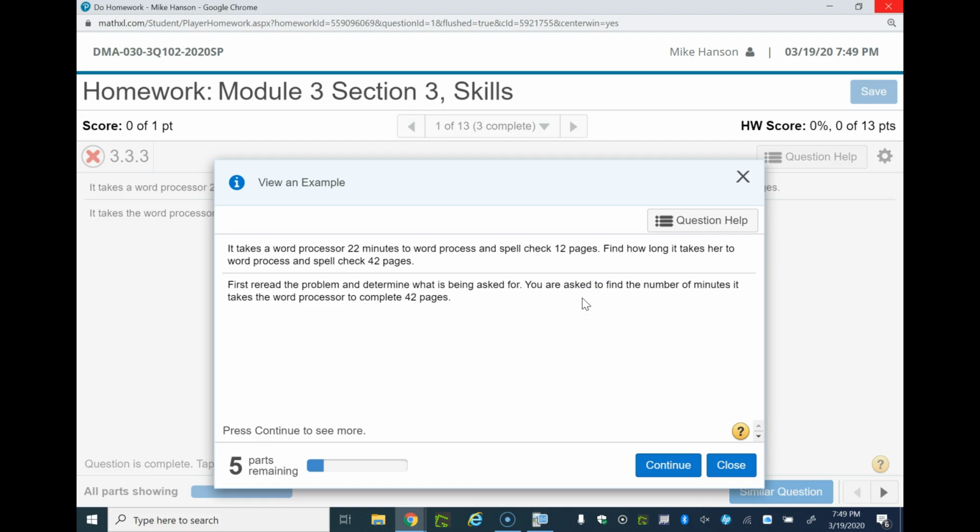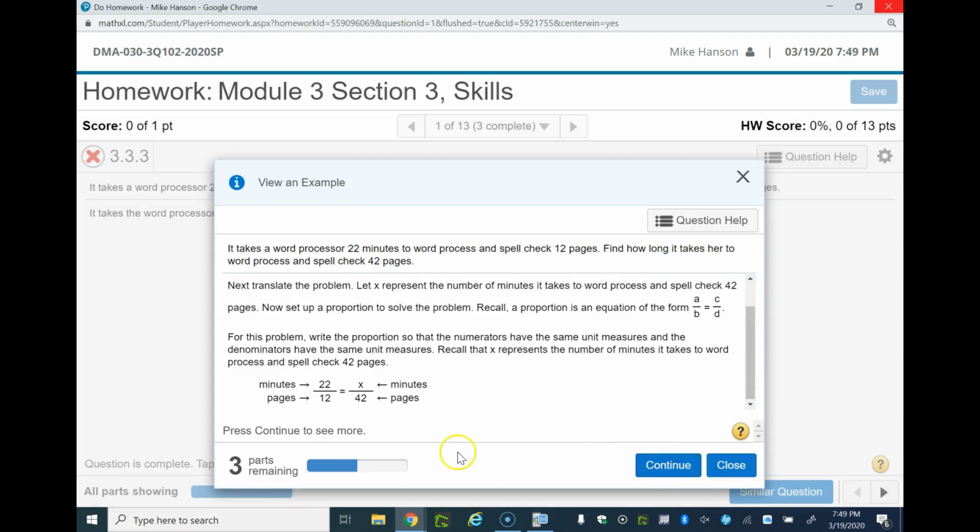We're going to set up a proportion, and one of those slots is going to be empty because remember, for a proportion you need 4 numbers, 1, 2, 3, 4, but one of them is going to be empty. If we drop down to what it should look like, this is the setup you should always use. It does not matter, but since 22 minutes came first, our top left-hand corner is 22 minutes, and we label it minutes. If you label this numerator up top minutes, over here this also has to be labeled as minutes.